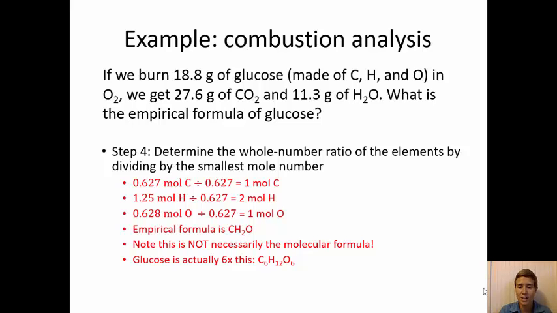So this is basically just another way to get started on an empirical formula calculation, another way to give you the data, but you do need to have a little bit of a sense of how to start, because a lot of the combustion analysis problems, if you've never seen one, it would be overwhelming to think about how can I possibly get there. But it is pretty much the same system every time. And that's the end of this video.